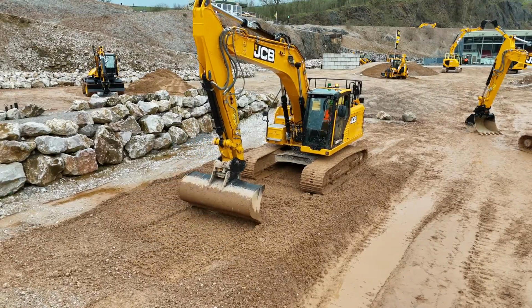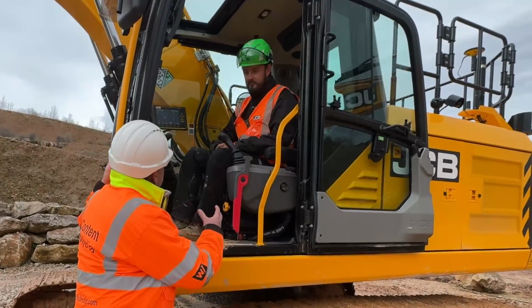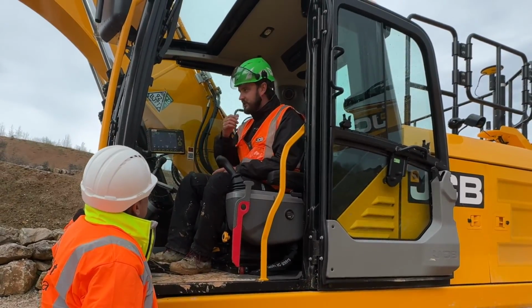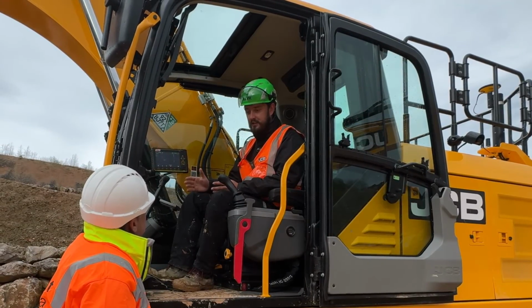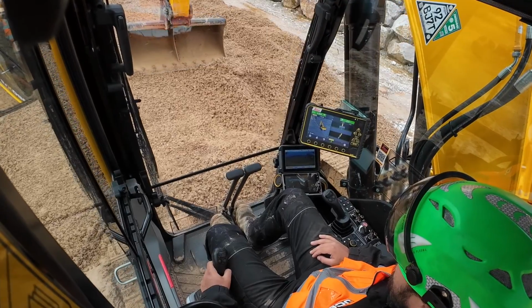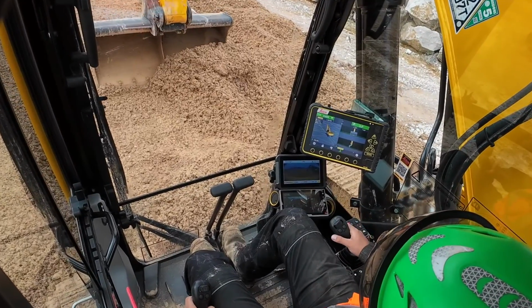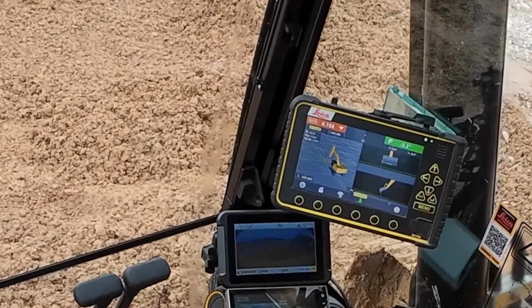Tell me a little bit about how you've got to know it and the impact it's had on you as an operator. So here at JCB we've had a really good opportunity where we've had Leica Systems themselves give us the training firsthand. So we've had to be shown in depth how the whole system works, and get really in depth with the whole design behind it as well, so the other programs that are involved with it.